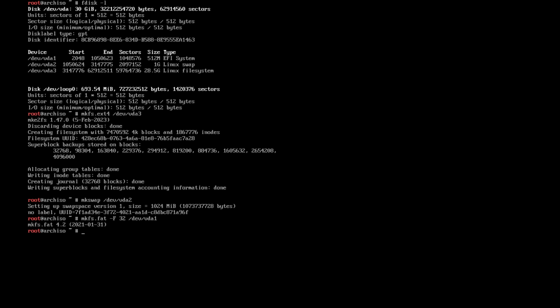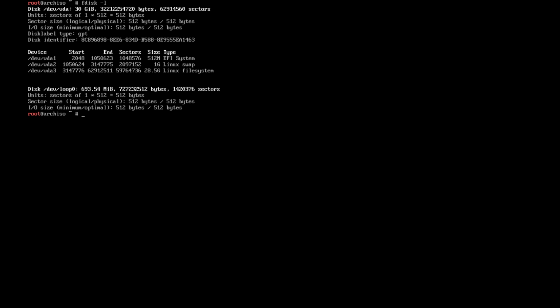So now that we've got that here, we actually want to mount our disks. I'm just clearing off my screen to make it a little more readable. Okay, so next step here, mount, and we're going to mount our root partition first.